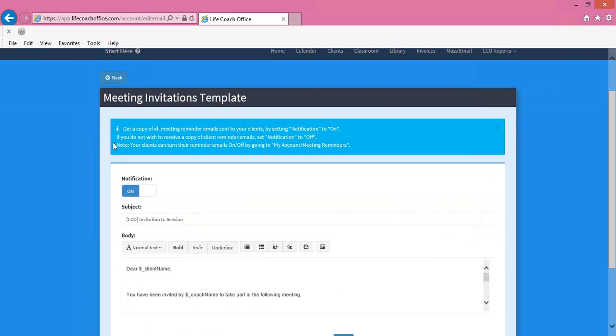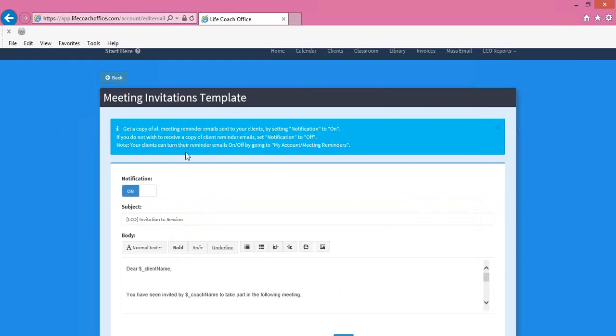When you pull it up, you will see this blue window here, and it simply says this: get a copy of all meeting reminder emails sent to your client by setting notification to on. If you do not wish to receive a copy of client reminder emails, set notification to off. And then there's a note. Your clients can turn off their reminder emails on off by going to My Account and Meeting Reminders.